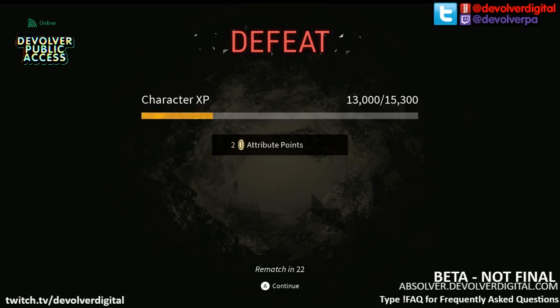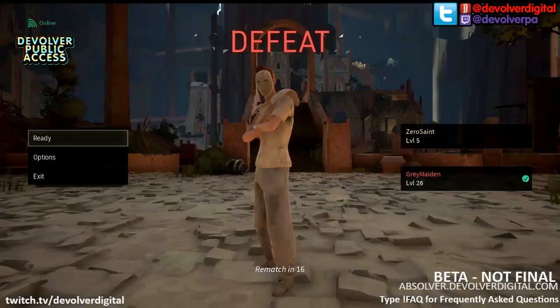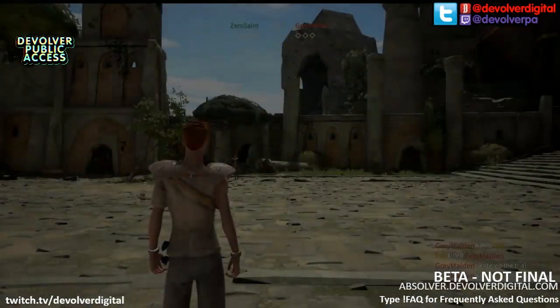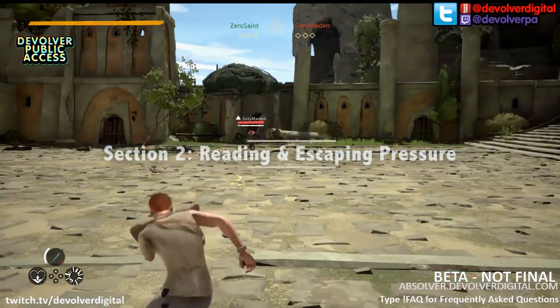All right. So, as you can see, Grey Maiden was able to inflict his will a little bit better than JM was, obviously, because JM was defeated. So, let's get into the second section he has provided so far in his training manual. And that is what we'll refer to as Section 2.